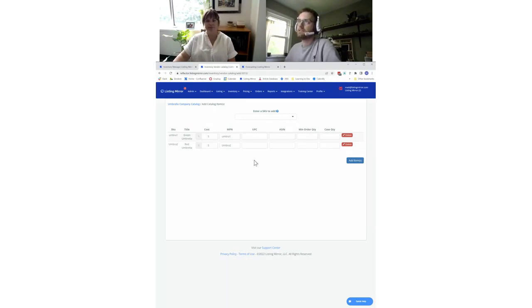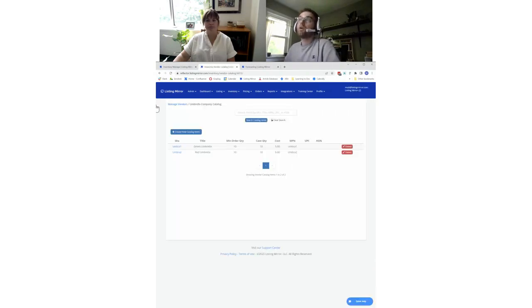Then along here, you can see additional information: MPN, UPC, ASIN, min, and case. So say, just for example, when I order this from the vendor, they have 10 in a case. This tells me when I order, it's a minimum of 10, because they're going to send me a case in 10s, so I have to order at least 10. Add the items, because that's all I'm adding for this vendor. And the cost as well. Sorry, I forgot to mention. That's just your cost. So it costs me $5 to order this from the vendor. All right, so first step, vendor created.